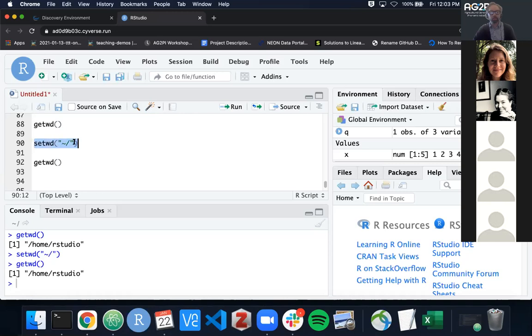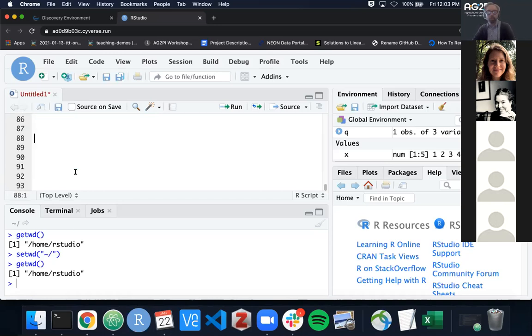We just want to run this command right here, this setwd with the double quotes. So that's just this symbol. We're not putting this in twice. And this will set your working directory so that you can follow along.